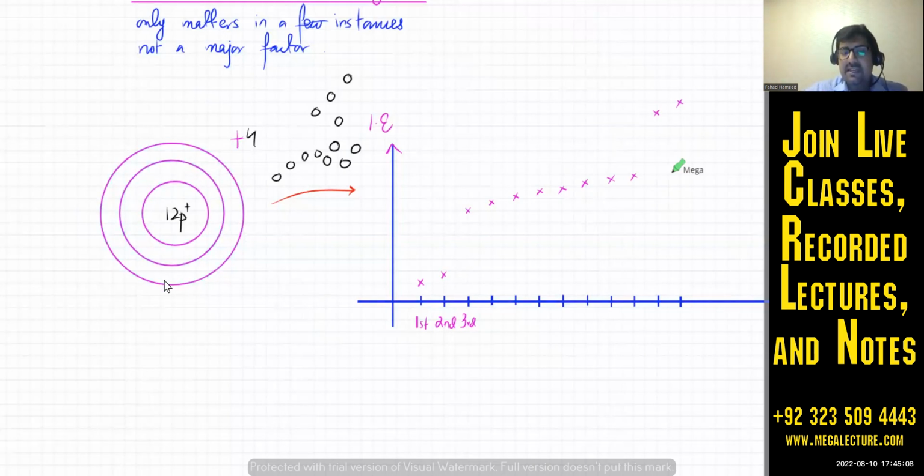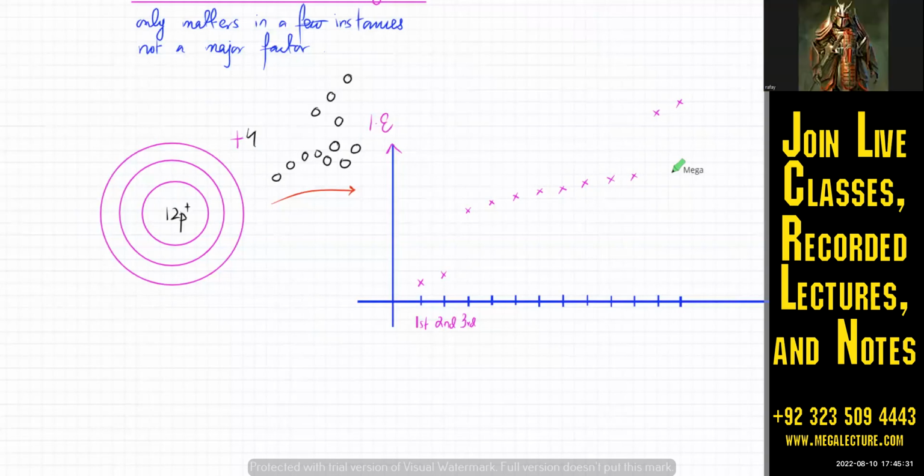ठीक है, अच्छा within a shell इतना ज़्यादा फर्क नहीं पड़ता. Within a shell, the distance and shielding, everything is the same, except for every time you remove an electron, the overall positive charge keeps on increasing. So वो एक ही factor होता है. That's why the ionization energy gradually increases, but then there's a drastic increase over here. चलिए clear है? Yes, जी sir.